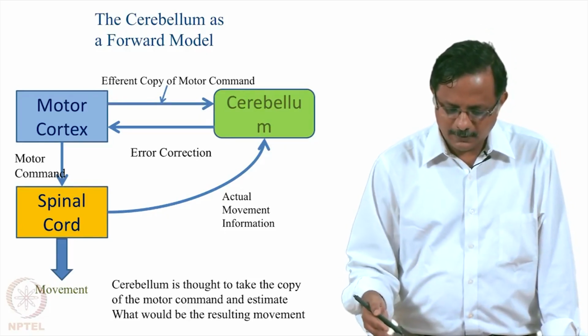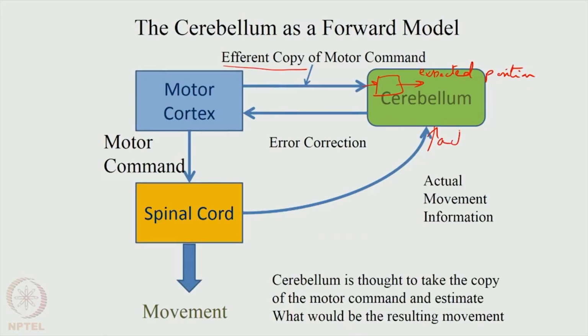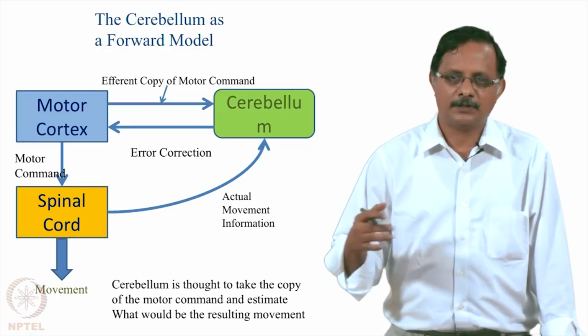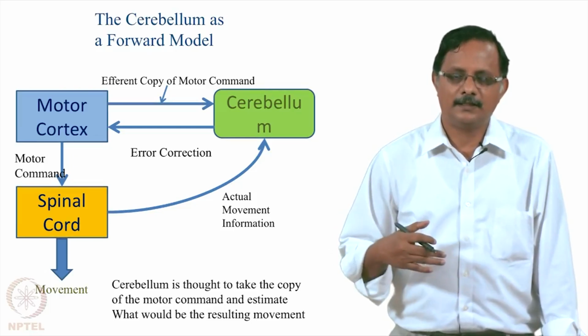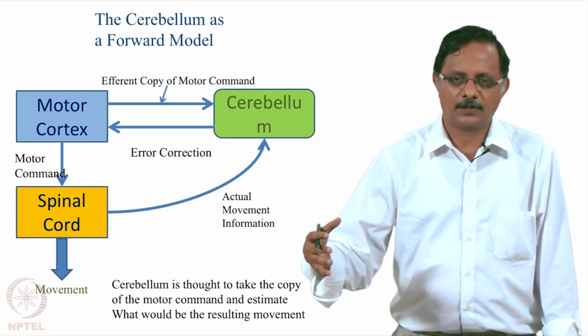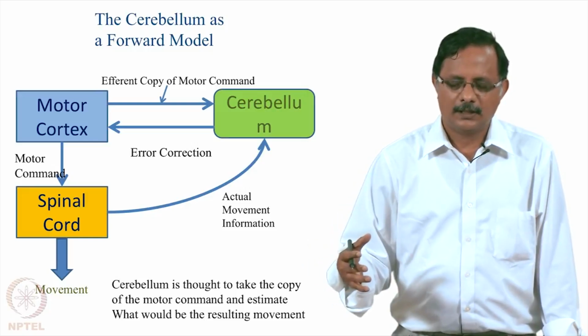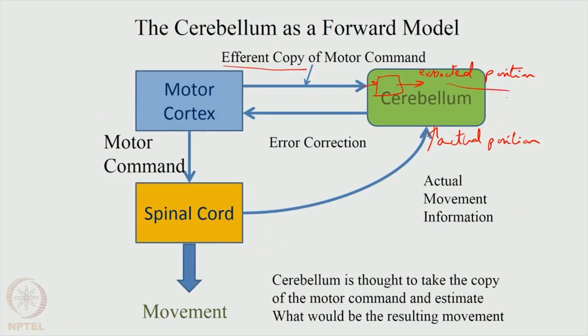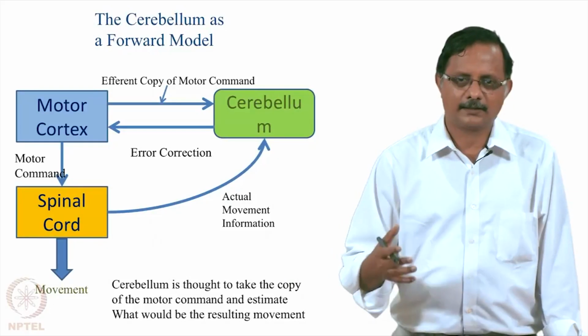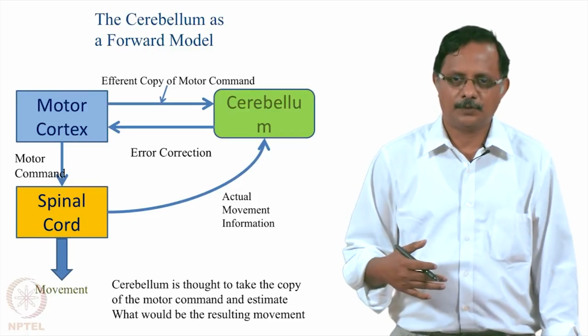So, cerebellum compares the expected position and the actual position which comes from the spinal cord. If there is a mismatch between these two, then the motor command did not succeed in producing the correct configuration of the body which it is seeking to produce. Therefore, this error between the expected position and the actual position is sent back to the motor cortex. The motor cortex then adjusts its command and maybe gives a stronger or a weaker input to the hand or the legs, so that the expected position matches the actual position.